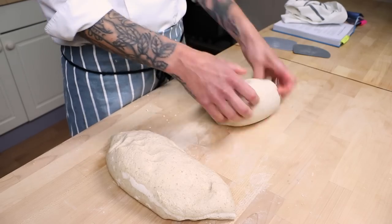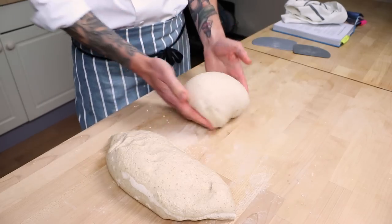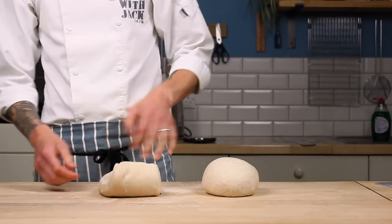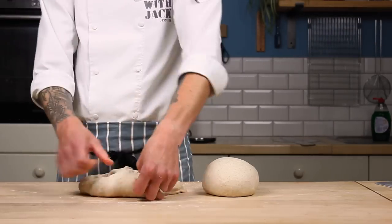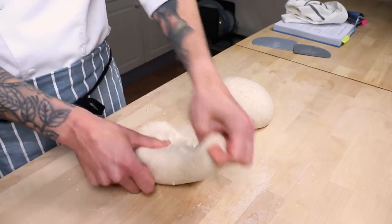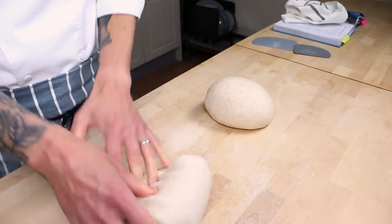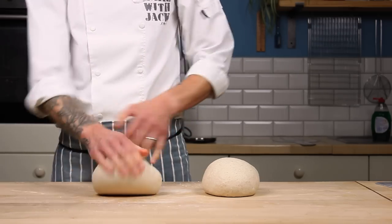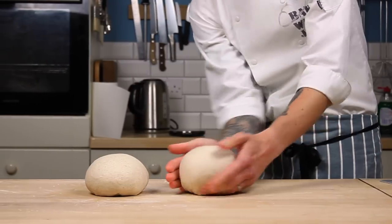Cup and turn your hands underneath to just plump it up slightly. Let's count the turns on the next one, see what I actually did, shall we? On the second piece, 1, 2, 3, 4, 5, 6, 7, 8, 9, 10, 11, 12, 13? Why did I stop on 13? That's outrageous, apologies. Now you've got two nice, tight, bouncy balls.